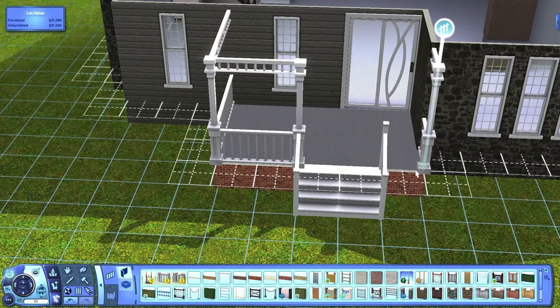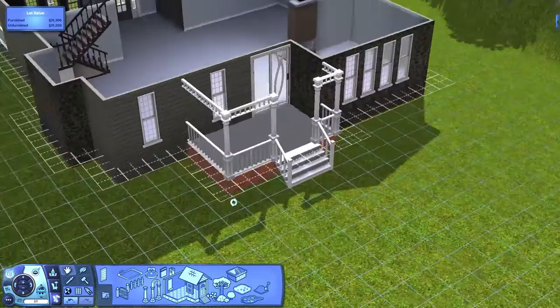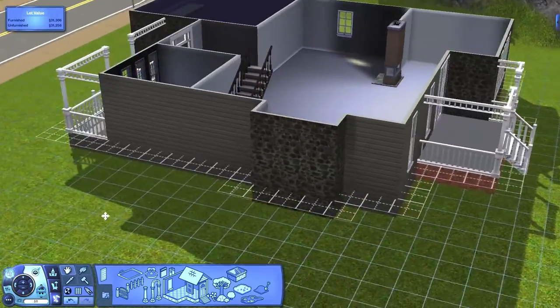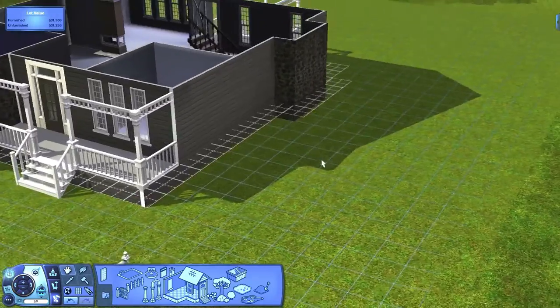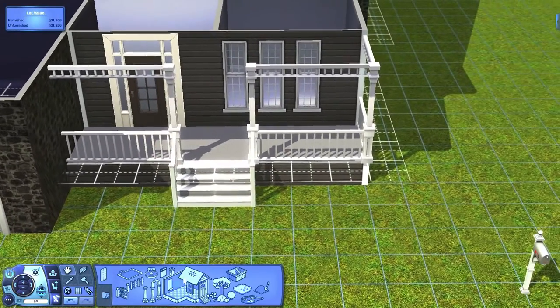So that house was pretty fun. But enough about that. We're trying to do this, aren't we? All right. And so, have we even put in... No, we haven't. We haven't put the flooring for the front porch either.